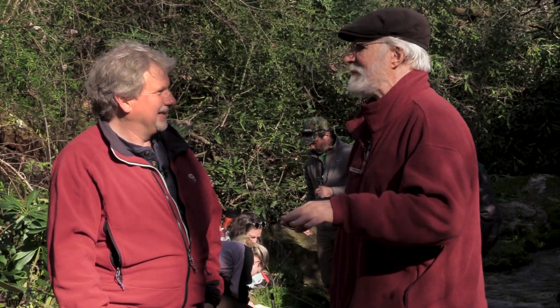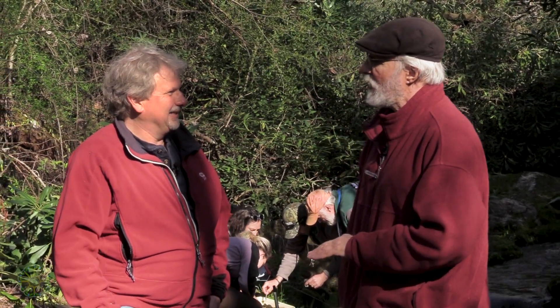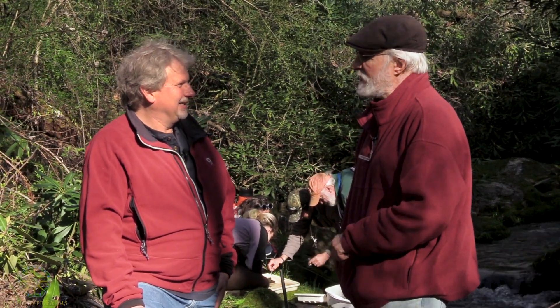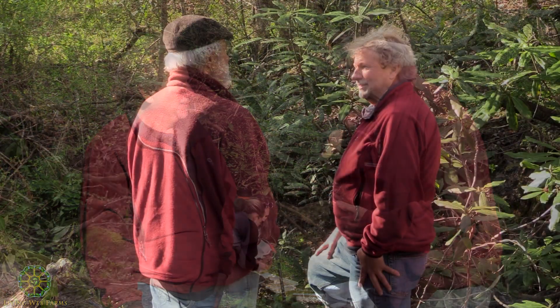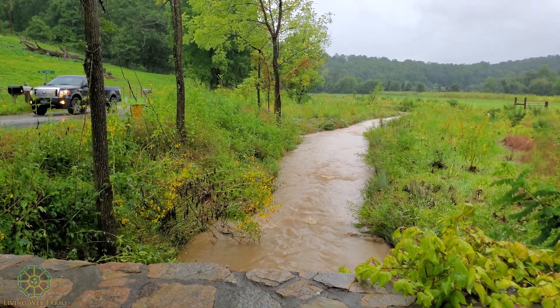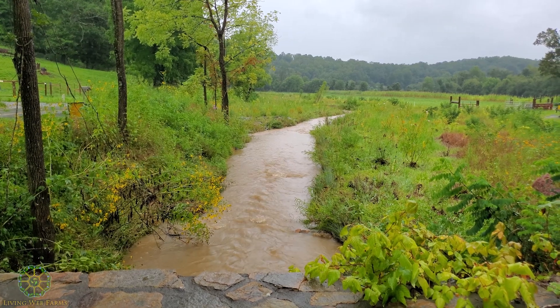My vision for this land is that the edges would be in permanent crops — we won't be working the soil; they'll basically be grasslands that the animals can work. There's a new farming technique where you actually can graze the grasslands down and then no-till drill into them and grow crops right in the pasture. The reason for that is to make sure we're sequestering any free nitrogen and phosphorus or other potentially polluting fertilizers, and also to ensure that should we have a major flood event, we have something holding the soil so we don't lose it.